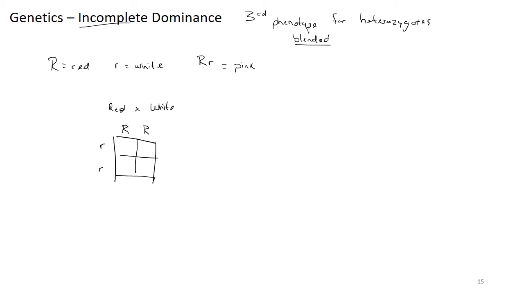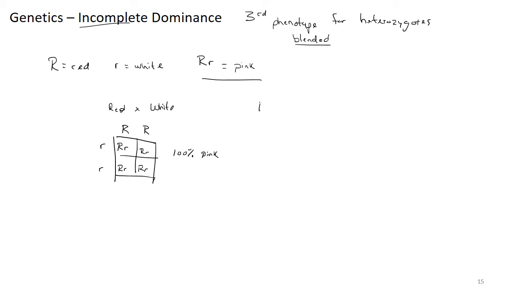So, red and white. So I've got a parent. Remember, we always have 2 alleles for each parent, unless there's like a multiple allele trait. And then we've got 2 little r's for the white flowers. So big R's and all little r's. If I cross that up in this box, I'll get a big R and a little r, a big R, little r, a big R, little r, a big R, little r. This is going to basically say 100% of these kids are going to be what color? Pink. Why pink? Because we said they have a new third phenotype, and that phenotype is going to be unique. But that's going to say 100% of these kids are pink.